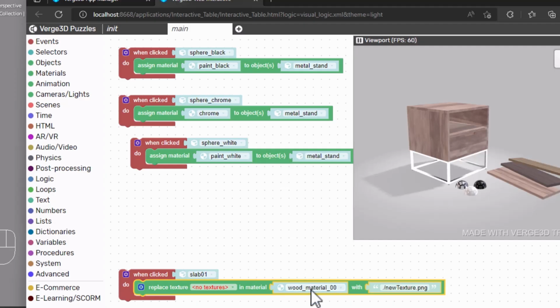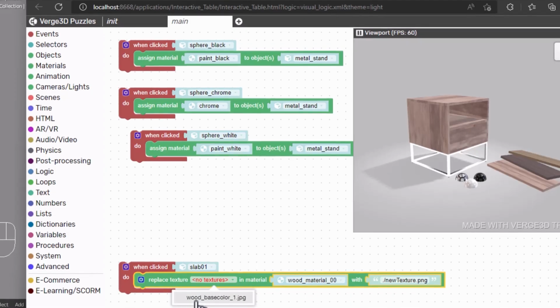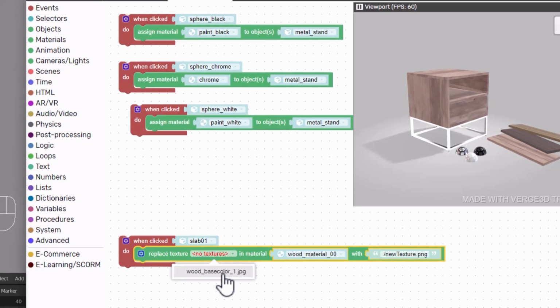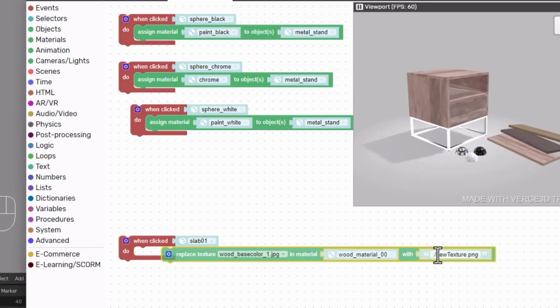And in wood material 00, already we have applied the texture wood base color 1.jpg. And I want this to be replaced by a new texture. And for this new texture, I have to give a path. Okay, from where this should get the path.